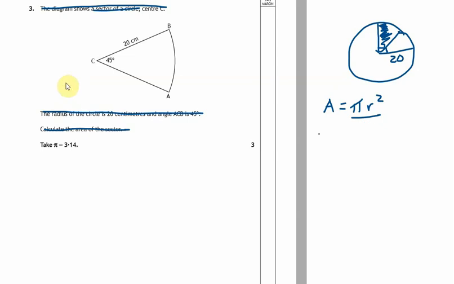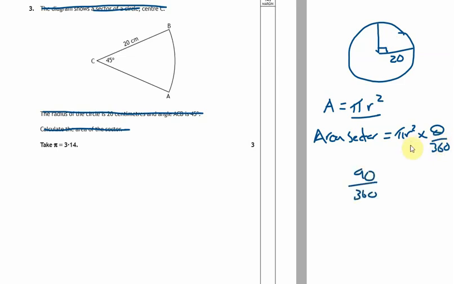If you're looking at the area of a sector, it formalizes that by saying the area of a sector is pi r squared times theta over 360. Theta over 360 is really just saying what ratio of the circle we are looking at. If we're looking at a full circle, it's 360 over 360, so it becomes 1. If we're looking at a quarter of a circle, it's 90 over 360, which reduces down: both divide by 90, giving 1 over 4, i.e. a quarter.